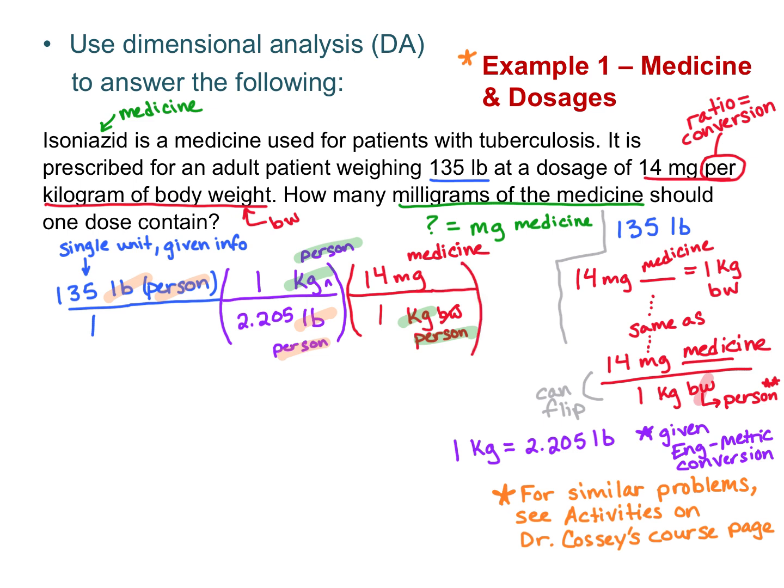Right, I'm trying to get the milligrams of medicine. So it looks like I'm there, so that means I can stop. And that's how I know whenever I'm supposed to stop. All right, so now my setup is complete. I've got everything I need to get me the answer that I want, which is in milligrams of medicine.